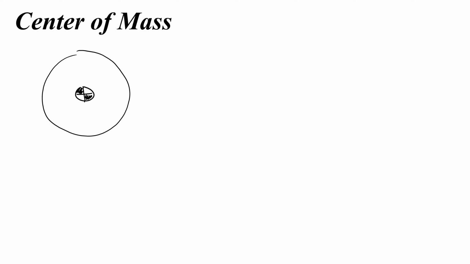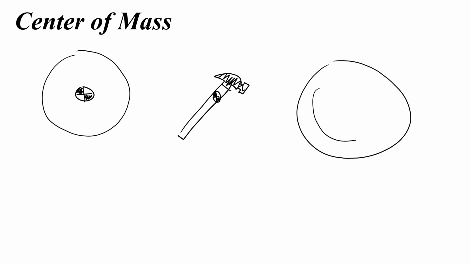But if we have something that is a bit irregular, like say a hammer, this is going to be a terrible looking hammer. Oh, wait, that's not that bad. Then there's going to be more mass situated at the top, where all of that metal is going to be, and so we would expect the center of mass to be somewhere higher up on that object. You can also have something like a ring that has a really big hole in it. This object is symmetrical, and so the center of mass will be in the center even though it's not touching any physical part of the object.